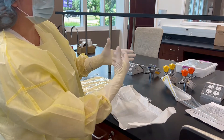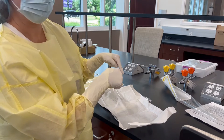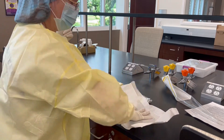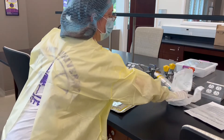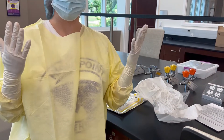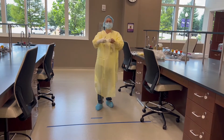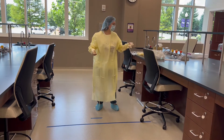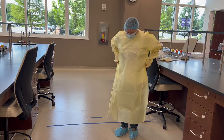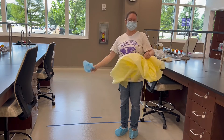At this point, you would immediately sanitize your hands with 70% isopropyl alcohol and clean up your garbage. The center of the packaging is still sterile, so pick it up by the center to gather all your trash and throw it away. You have just completed gowning and garbing. Now we are going to remove our gear — the gloves come off first. I'm going to step to the dirty side of the line of demarcation and literally tear the gown away.